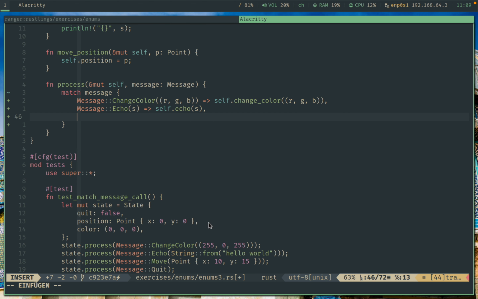And the next one will be message move. So message move, and we will get a point. I will call it P. You can basically call it in here whatever you want. And then we will call self.move position, that's this one, and we pass it the point.